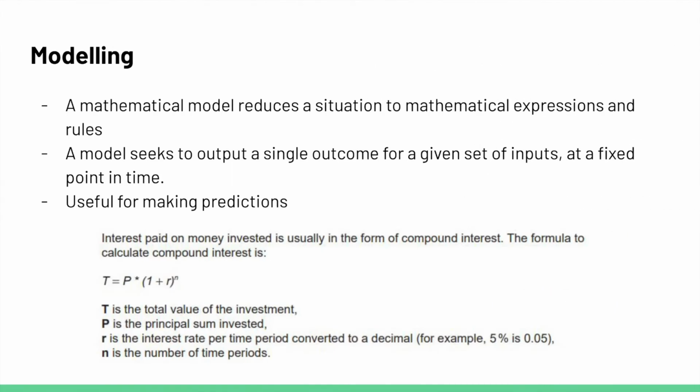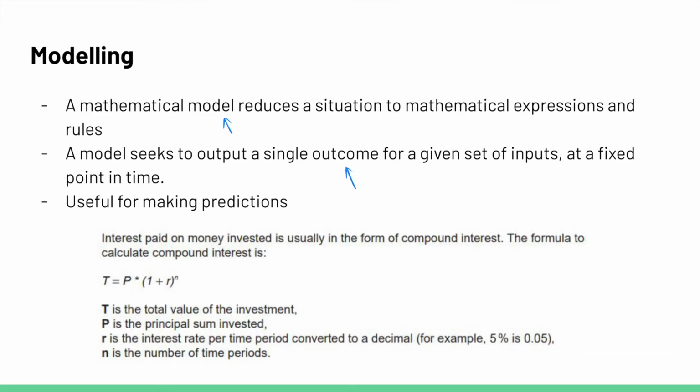The first topic we're going to be covering is modeling, and specifically the theory of modeling. Now, modeling hinges around mathematical models, and mathematical models are basically mathematical expressions that describe a situation. With a mathematical model, we want to get a single outcome or a single result based on a given set of inputs into an equation. And a model is going to apply to a very specific point in time in a given situation.